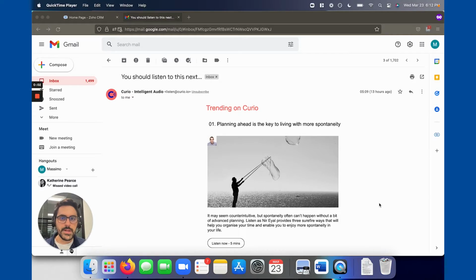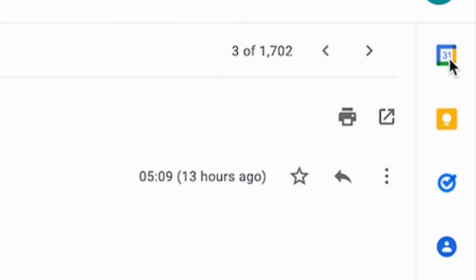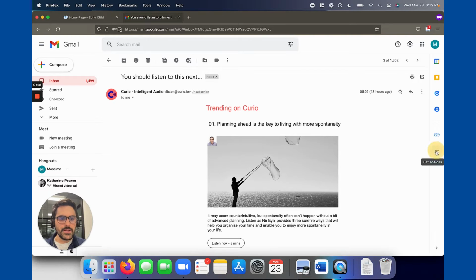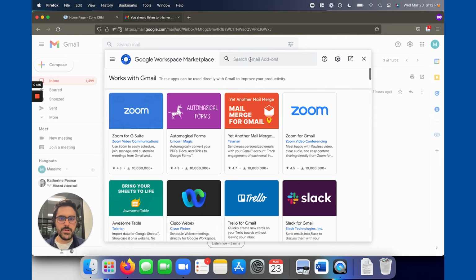All right, so let's get into this. I have a sample email here in my Gmail. And you can see on the right-hand side, there's extensions, right? So there's the classic Gmail calendar and notes and all of that. Down here, you'll see a plus sign. So if you go ahead and click that, the first step to do is to find this extension.